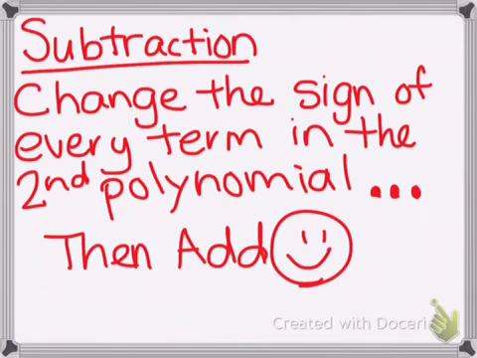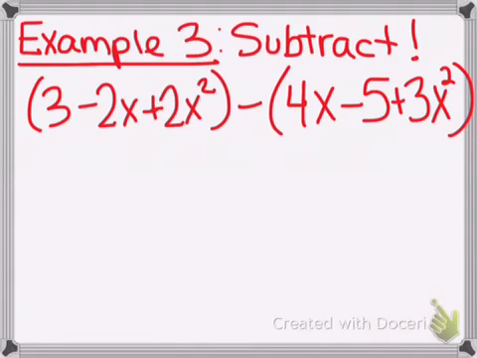Subtraction works the same as addition. We're going to turn them into addition problems, just like we did for elimination when we changed the sign on the second polynomial. And then we're going to add them just like we did in the first two examples. So let's try one. We know this is a subtraction problem because of the minus sign in the middle. It's really important to look and see what sign is between the two polynomials.